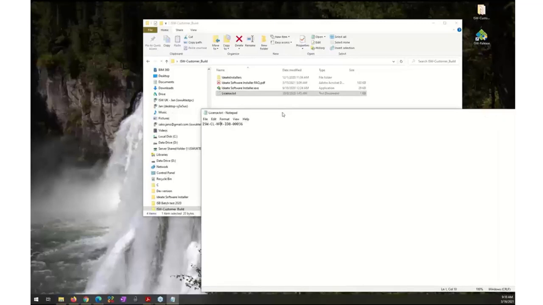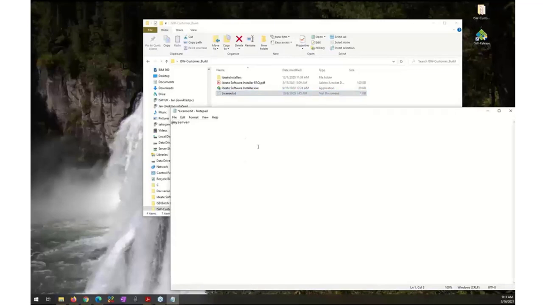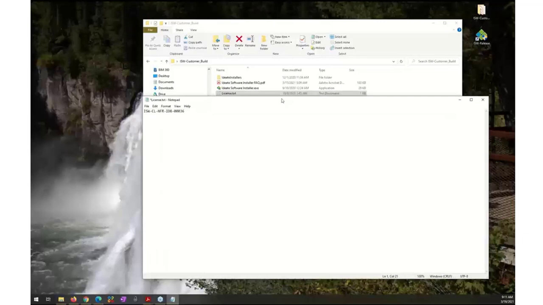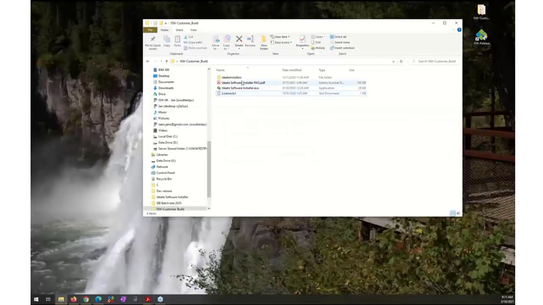So the way it's done, again, hopefully as simple as possible, we have a license.txt file where you either enter your server name if you're still at FlexLM. So it was at my server, and that's that. You save it, close it, and this thing, when you run it, will set the license for everyone the same way. Nothing else is needed. Or if you happen to have a cloud code, and you put the cloud code in here, it knows to set the licensing for all the end user installations.